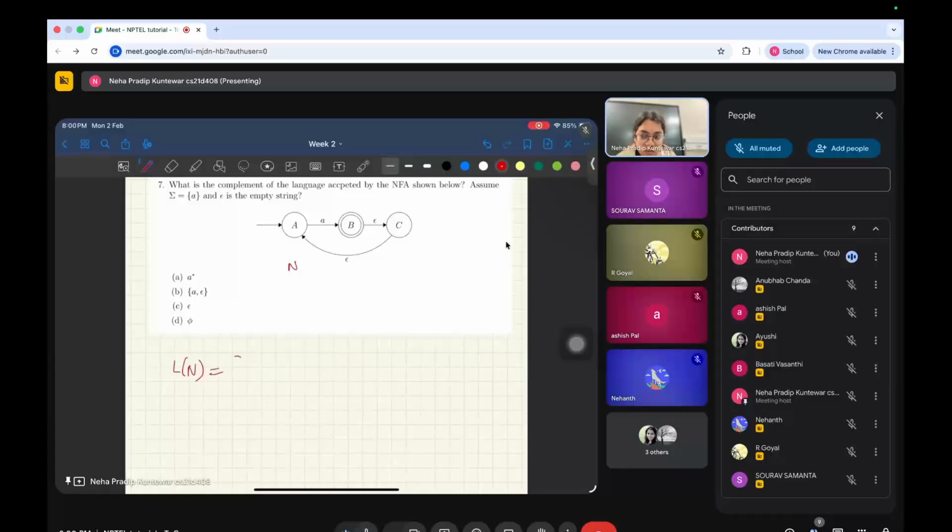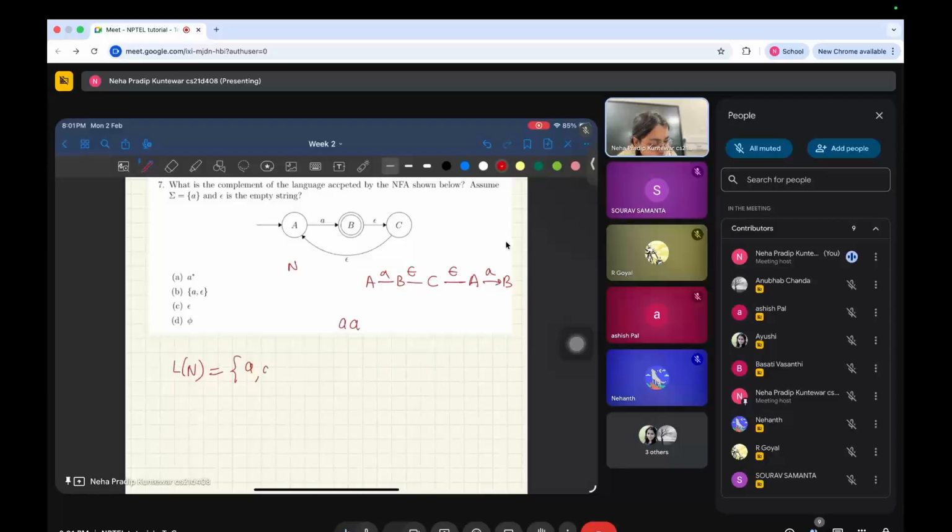A is accepted, so A is in the language. What about AA? I'll take A, go from A to B, then make an epsilon move to C, another epsilon move to A. So we are at A. Now I can read another A and go to B and accept.